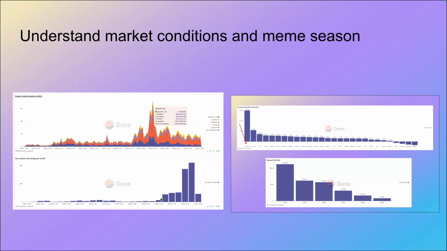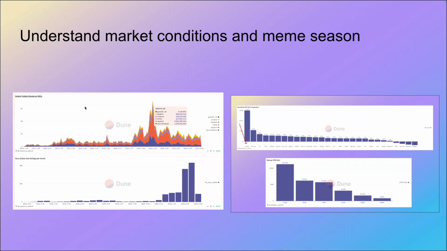So if you were at that point in time and you saw this jump, and you also saw something similar in terms of activity already, that was wave one, that picking up, then that was a good time to bet on meme coins and be early on them. So this is one thing: understand market conditions and meme seasons.